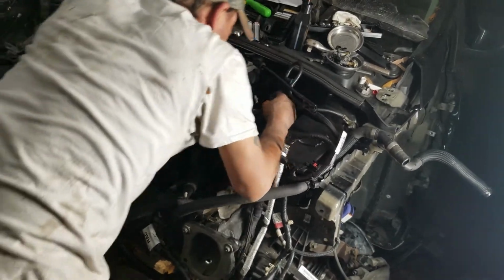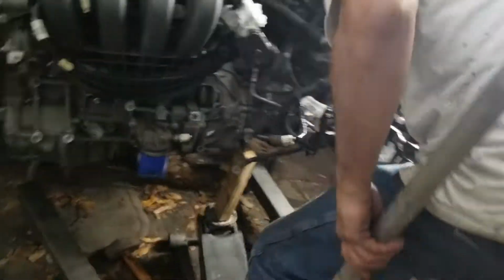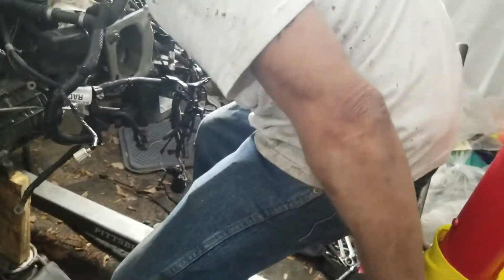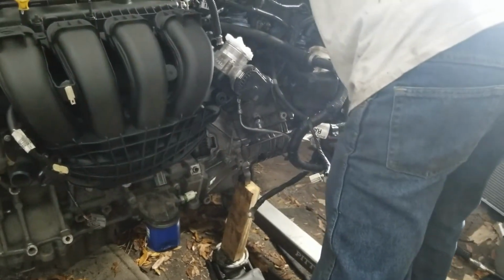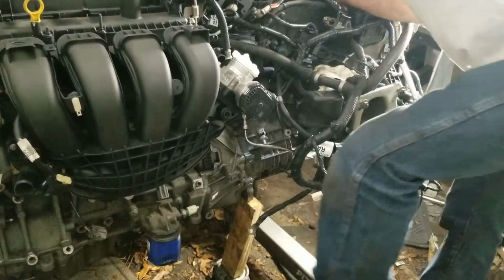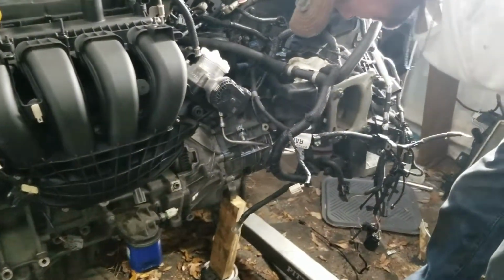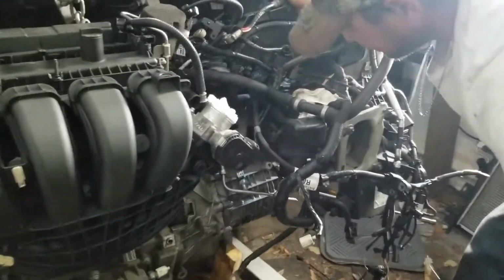Oh, that thing moved a lot when you did that. Ooh. Did it just fall right in place? No, it was close, though, because it sure looked like it wanted to. What's it got to do? I don't even know what you're trying to line up. Tranny mount bolts? Yeah.